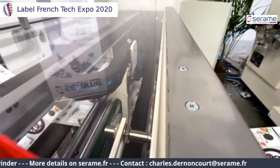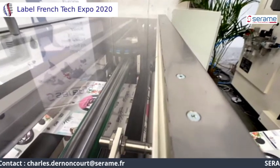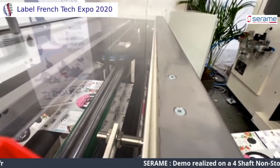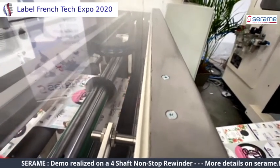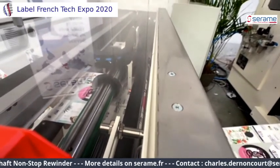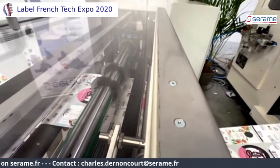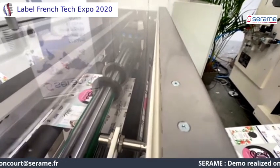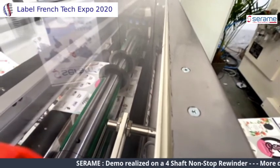The knife and the counter knife will go back to the warehouse. We have 12 knives and counter knives in the warehouse, and we have a fiber cell that reads the space between labels, so it will come and apply the knife and the counter knife in the correct position. We place 2 knives, as we have 3 individual web widths, and we put them in contact with the counter knife and start to run again.